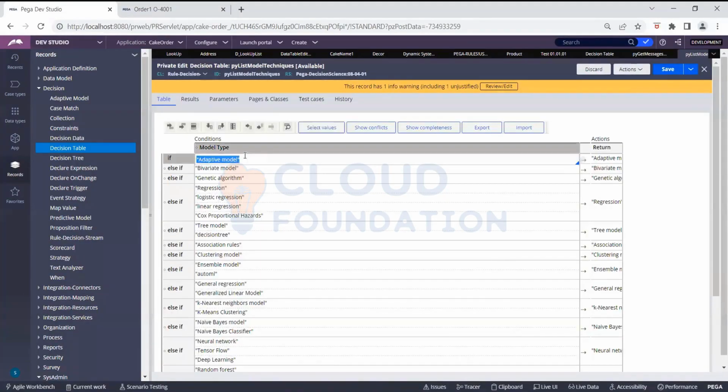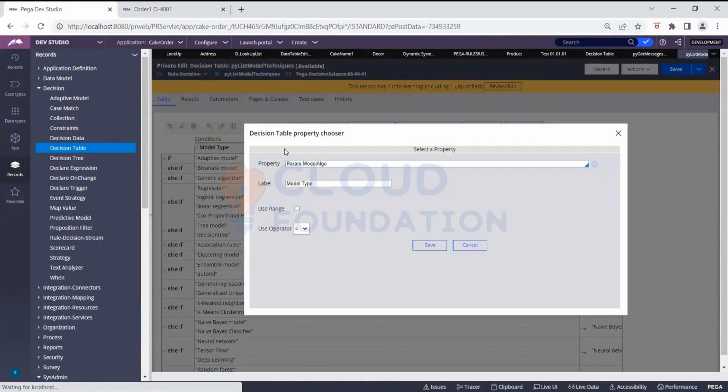You click on that model type on the top. In essence, they are checking some parameterized value, which was given in some section somewhere, like how we have given param value key or param value. Similarly, they might have given some param adaptive model or something, right?